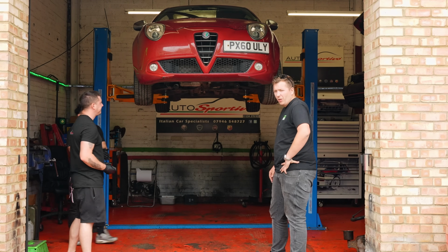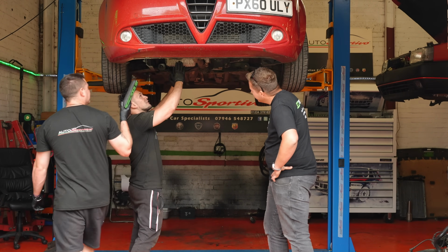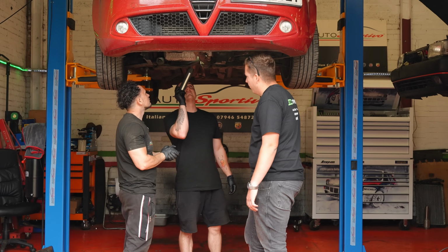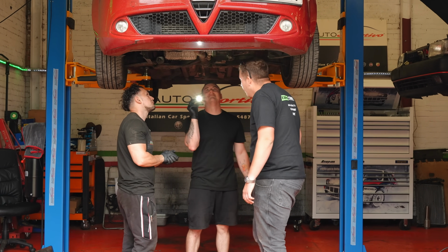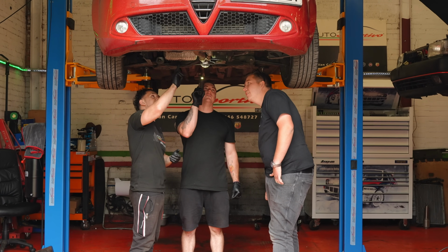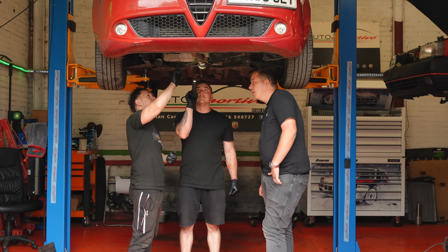And there we go, one car up. Here is the front. I can't see any engine oil leaks. I was going to say, as you'll know, I'm quite used to BMWs, and I've never put a BMW in the air and seen a dry engine or a dry sump. This looks suspiciously not wet. Normally they leak from those sump plugs, don't they, Dan? Yeah, that's common. But that's dry.